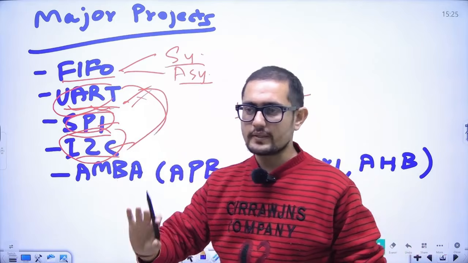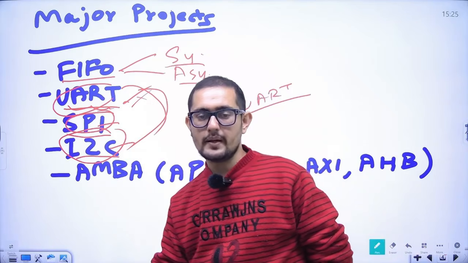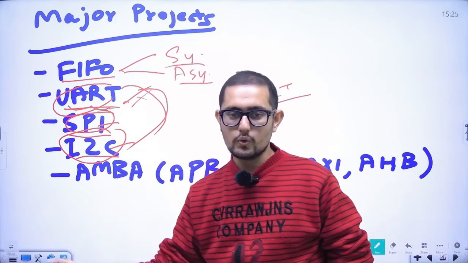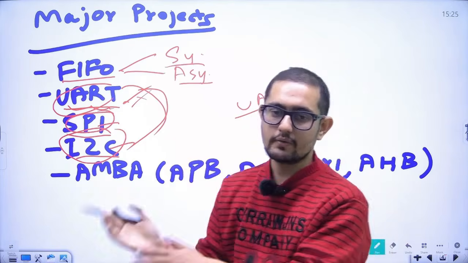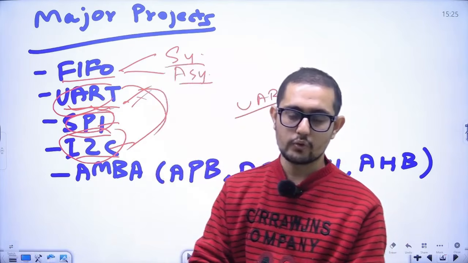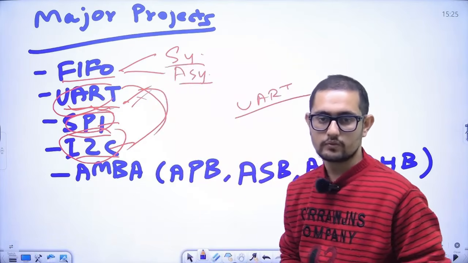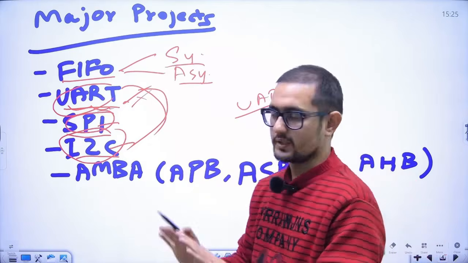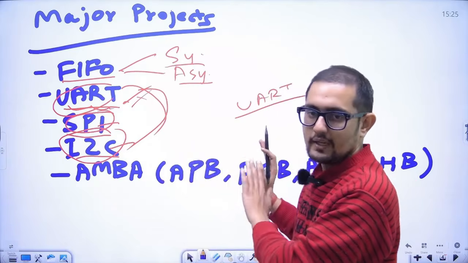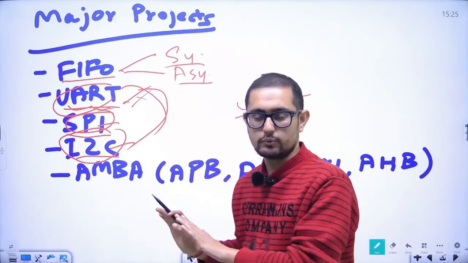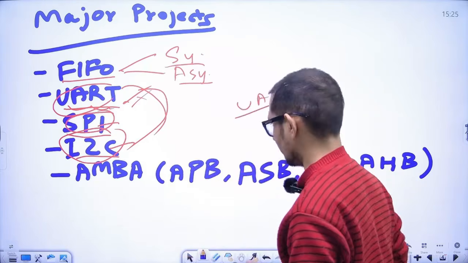They will ask, instead of this project, what else you can implement, what you can do, what other device you can use, what other protocol you can use instead of this, right? So at least basic knowledge about the other protocols is also required if you're writing one project. Theoretical knowledge at least, fine.